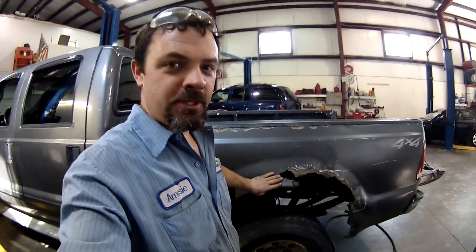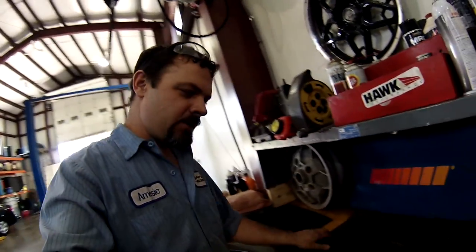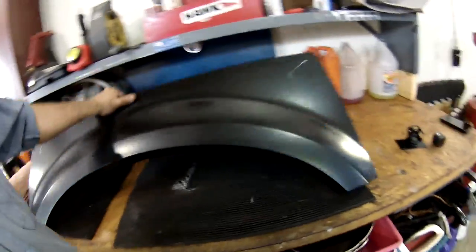Well, it's just another day at the shop fixing up these old vehicles, keeping them out of the cabbage. One thing that I've had to do ever since I patched the Sonett back together is I seem to be the guy that gets all the crusty, rusty things that have to get kept on the road. I've never actually repaired one of these bed sides with the right panel. I've actually got both sides going on. This is the panel we have here.